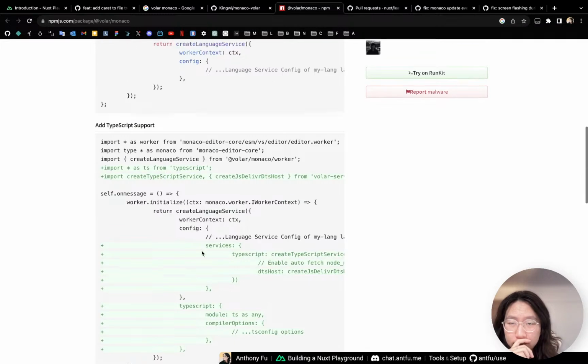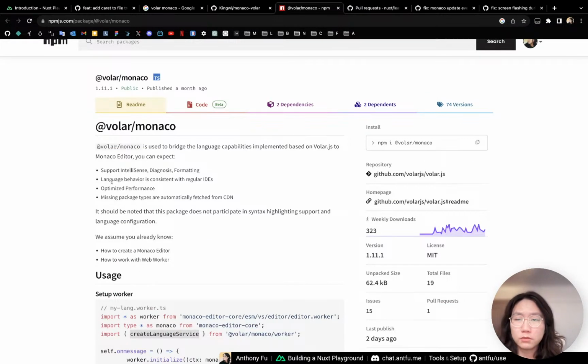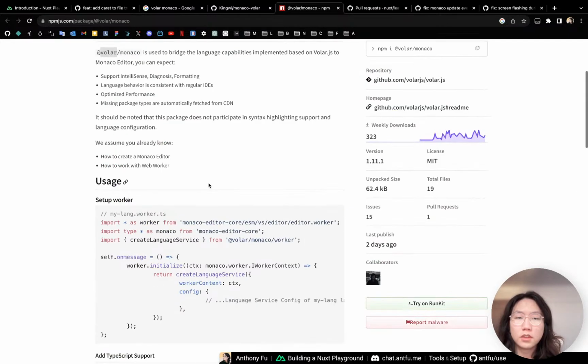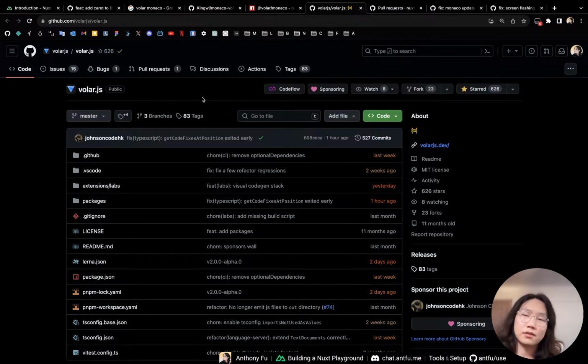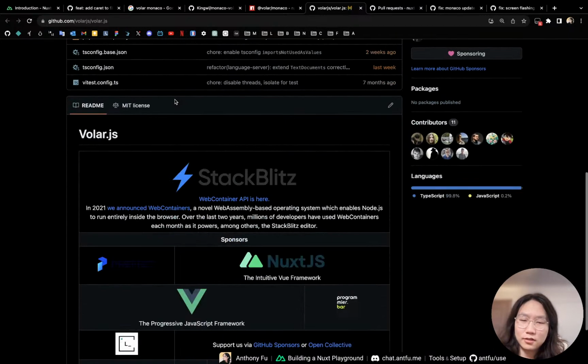Okay, I guess this is more for general purpose Volar, and it's not related to Vue. Just to let you know, Volar was once a Vue IDE integration, a VS Code extension, and now Volar becomes more universal.